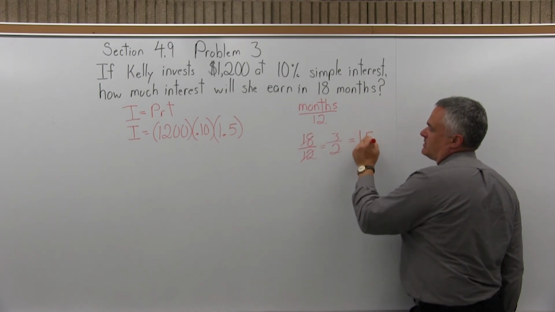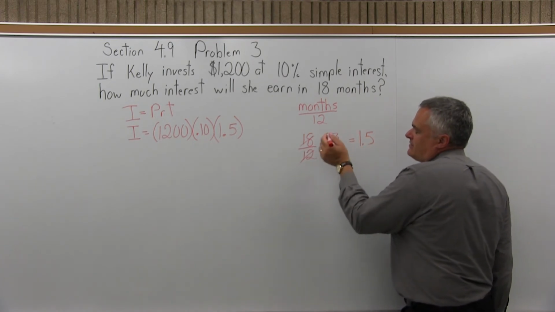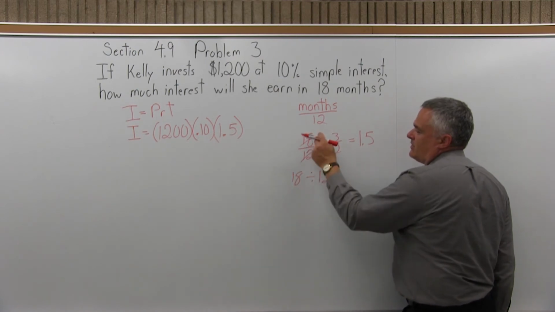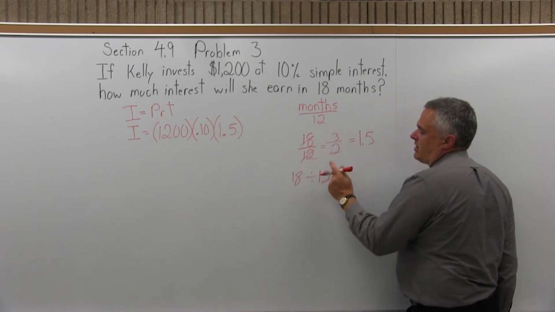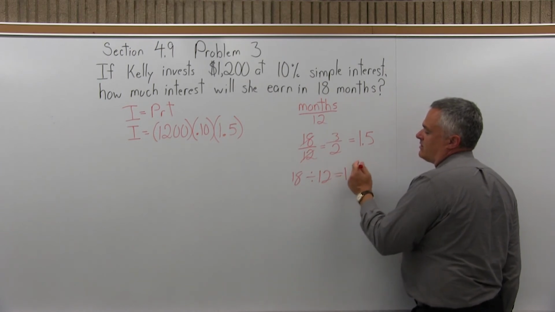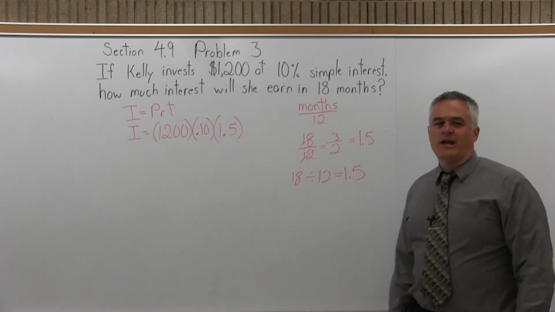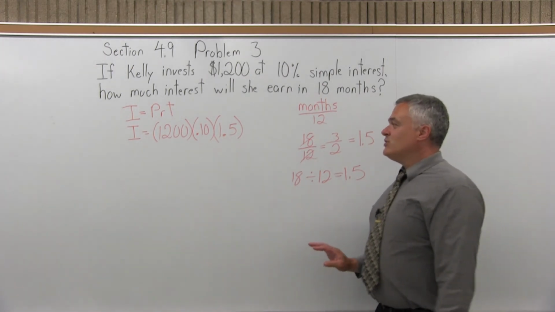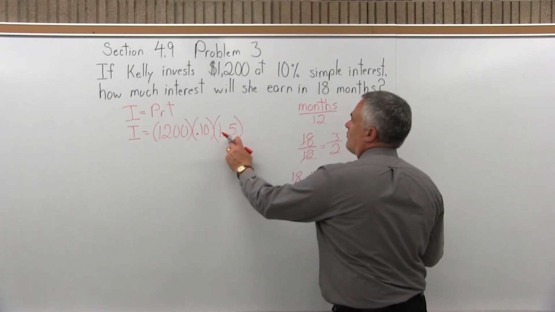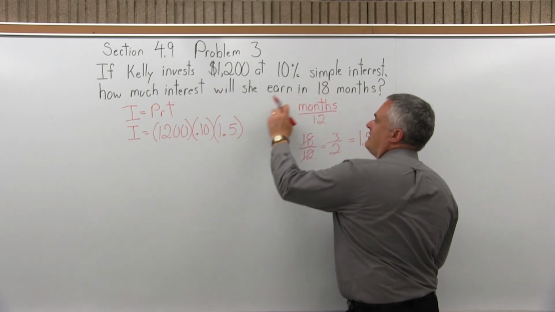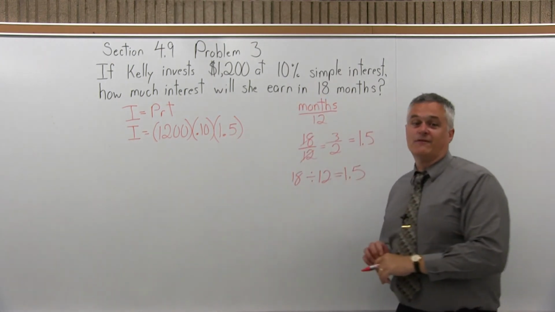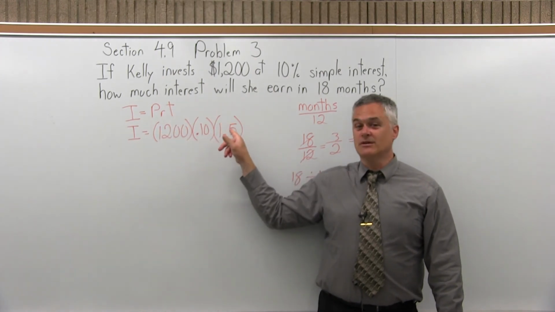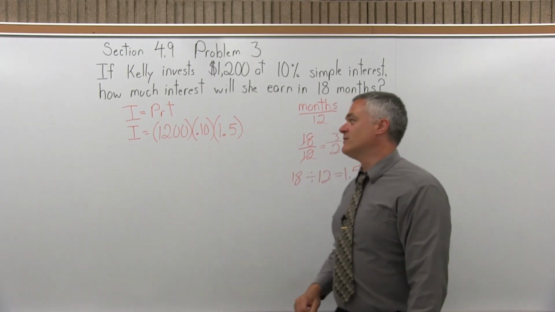A lot of people like decimals better. Or let's say you really don't like fractions, and there's a lot of people that don't. Just take your calculator, numerator, divide by denominator equals, and the calculator will tell you immediately that that fraction is equivalent to 1.5. So however you do it, to get this problem right, you have to convert that 18 months into 1.5 years, because the t is for time, but specifically time in years. So 18 months is 1.5 years.